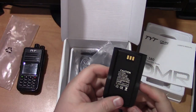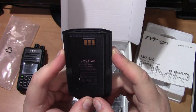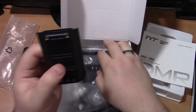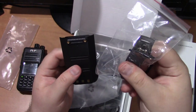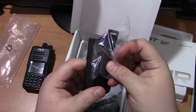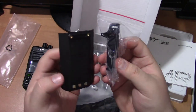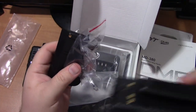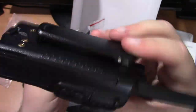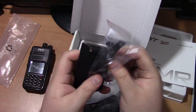We got the battery. It is a 7.4 volt, 2,000 milliamp hour battery, made in China. One thing — the belt clip does not attach to the back of the transceiver itself. It actually attaches via two screws to the battery. It's not necessarily one of my favorite things, but it's something I can get used to. I prefer having my belt clip attached to the transceiver itself, like the FT60 here, so you can just switch out the battery hassle-free. It's just a minor thing.